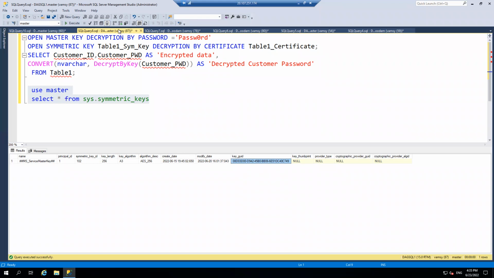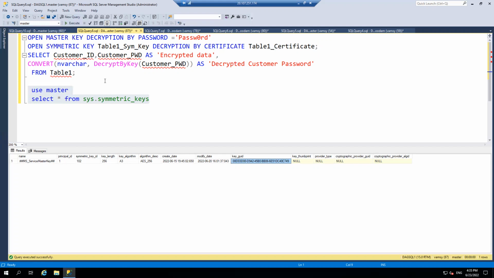So before configuring AOG, we were not sure. Later this requirement came. In between also we can set the same. We can do this even now. If I back up my service master key and restore it, this problem will not appear. But I am not doing that because I want to show you a few more examples. I'm just showing you the solution. You can do it even now. It's possible.